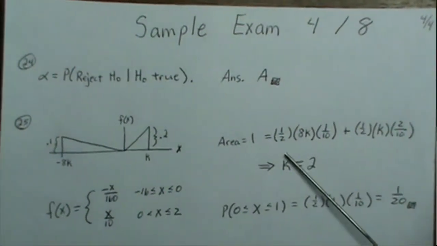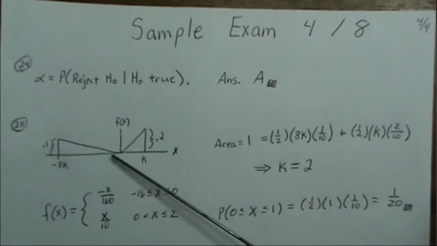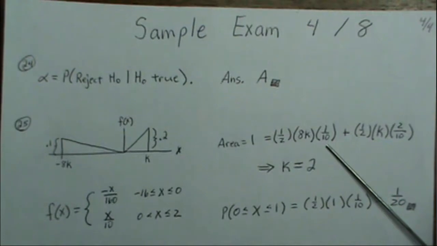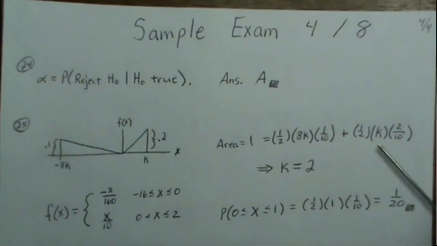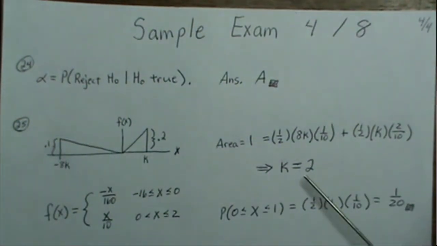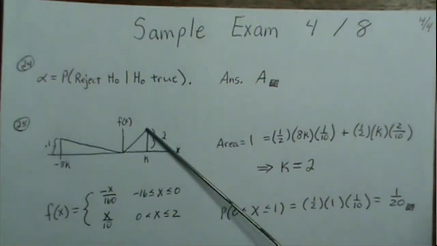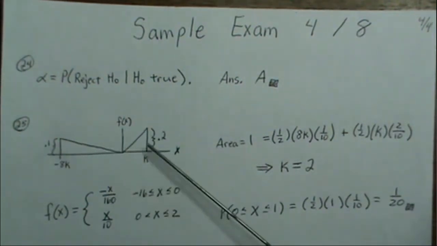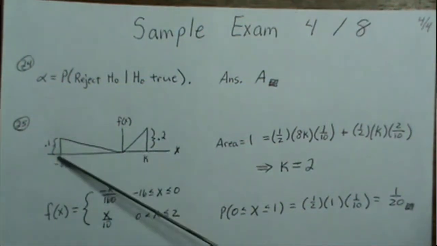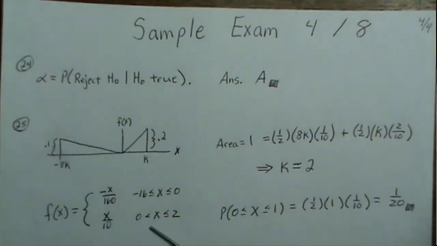So the area of the left triangle is 1/2 times 8k. Remember, we're talking distance, so that's a positive value. And then times the height of 0.1. Plus the triangle on the right is 1/2 times the base times the height, which boils down to k equals 2. And then if you wanted to, you could find the value of each of these equations, and you could do that by rise over run, and it boils down to this.